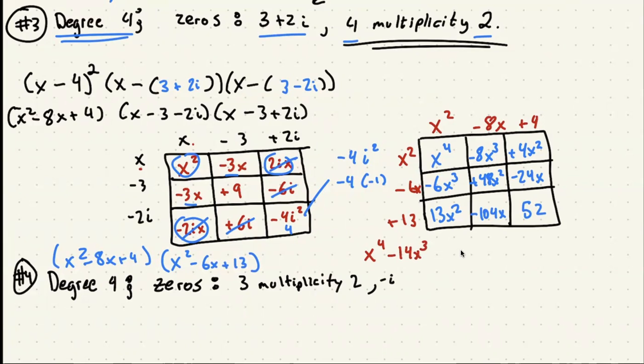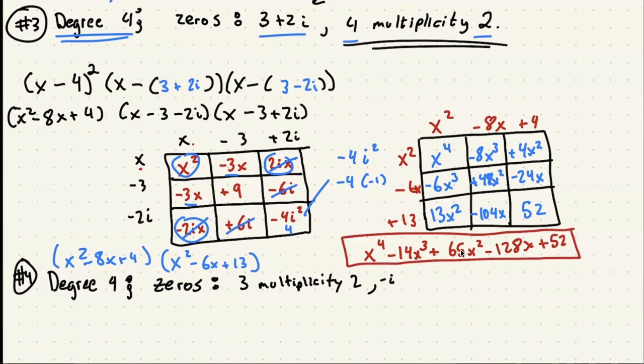But let's make our lives easier. We'll do 4 plus 48. That's 52 plus 13 is 63x squared, I believe. 65. Nope. Let's do this in the calculator. I'm not going to risk it. I don't want anyone telling me I did this wrong. So 4 plus 48 plus 13 is 65x squared. All right, so I used the calculator. The -104 minus 24. 104 plus 24. So it's -128x plus 52. And that here is our polynomial.